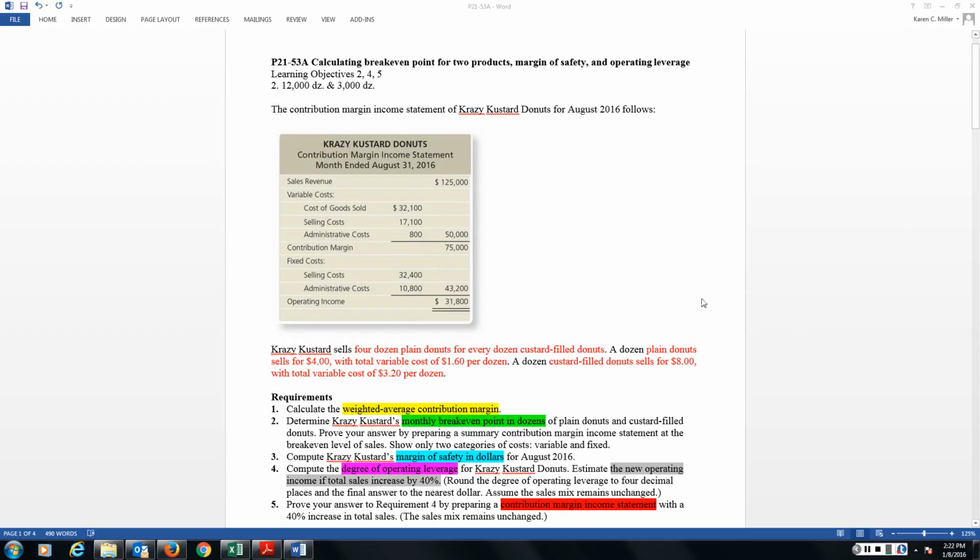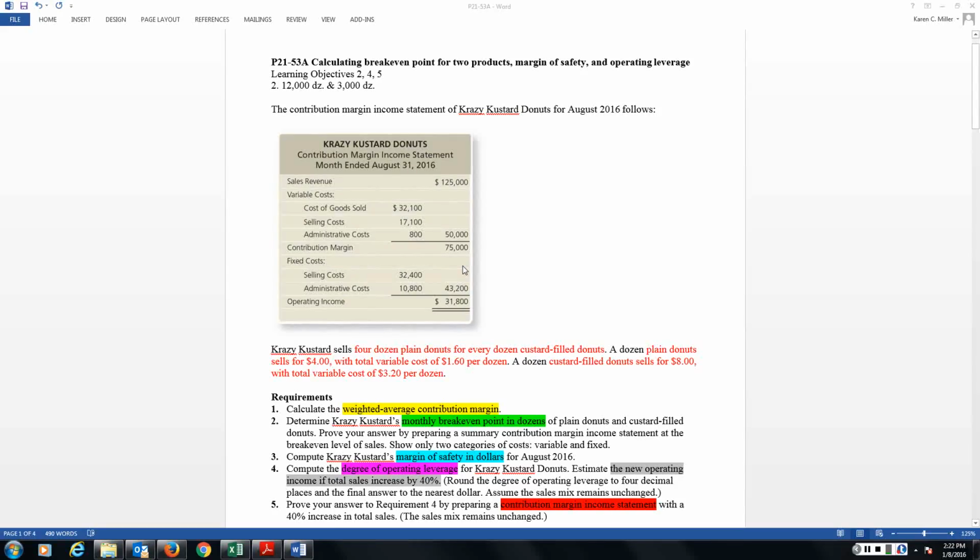If we take a look at the information that we have for this organization, it gives us their contribution margin income statement. So it's really a good review of how the contribution margin income statement varies from our financial statement that we're using externally. We have sales less variable cost to come down to contribution margin. We subtract fixed cost to come down to operating income. Okay, so sales and operating income don't change regardless of which method we're using, but how we calculate them does, and how we utilize the information in between is different for external people in financial situations than it is for internal people when we're making managerial decisions.